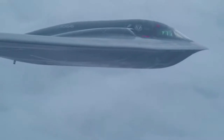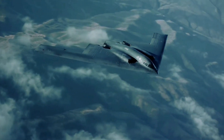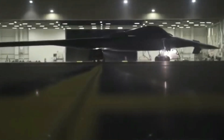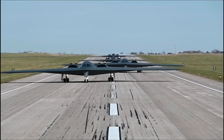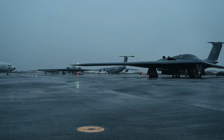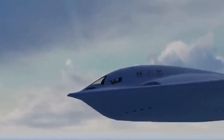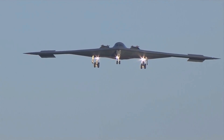In some cases, just knowing a B-2 is airborne is enough to force adversaries into hesitation or retreat. The B-2 has reportedly flown within reach of North Korea and Iran. Its very presence reshapes diplomacy — it tells enemies: we can strike, you won't see it coming, and you can't stop it. And now with the B-21 Raider entering service, those missions go deeper, quieter, and smarter.